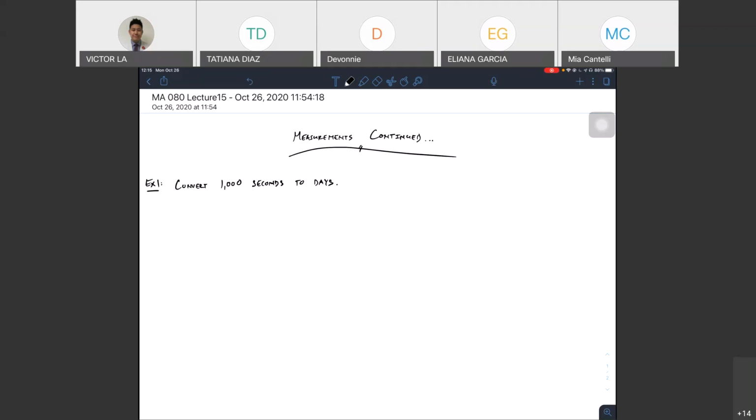right? So this one's a little bit tougher because you can see it's a large stretch, right? You're going from seconds to days. And everyone knows the time, in terms of how many things are in an hour, how many things are in a minute, and all that fun stuff. And that's not the hard part. The hard part is just remembering to go through each step so that you don't miss any conversion points. So remember, a good hint is to realize where you start and you write that down immediately.